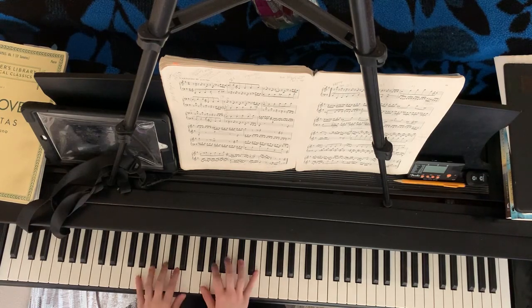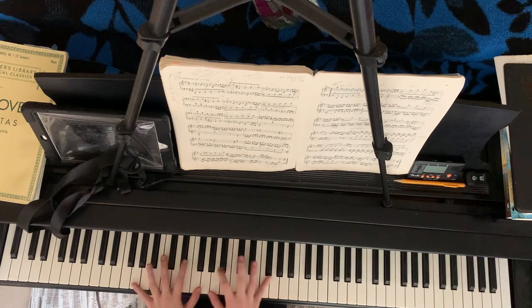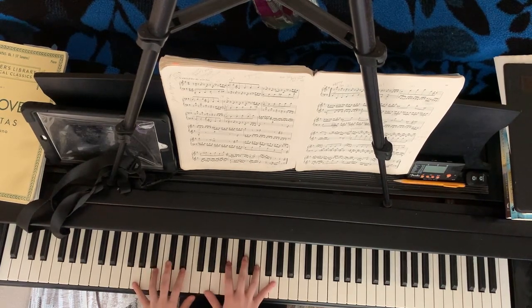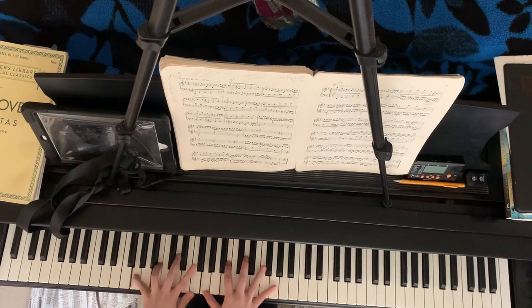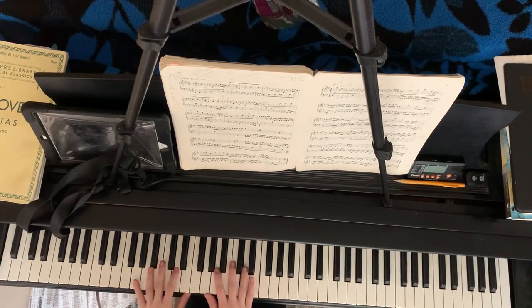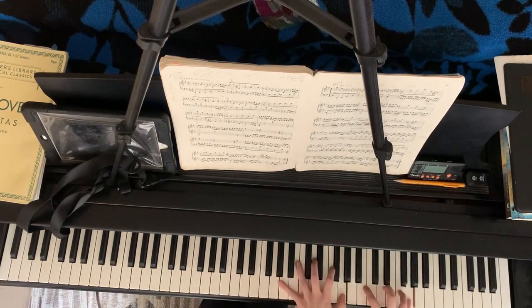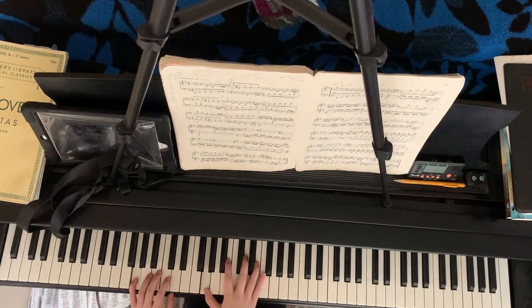Super crazy is to play. So start from G and make this the first note of a dominant seventh chord. Second note of a seventh chord, and then make it the third note of a dominant seventh chord.